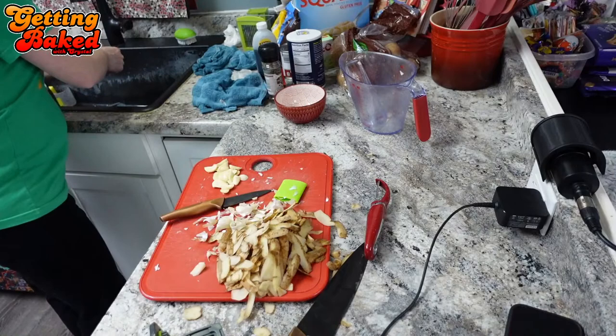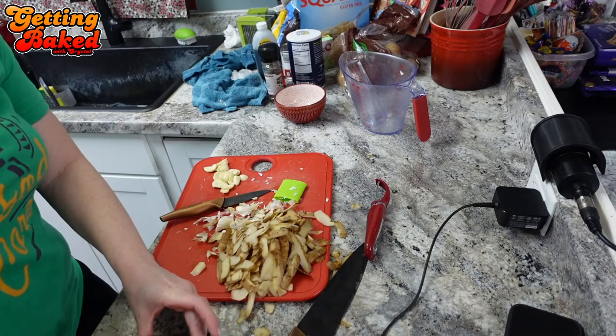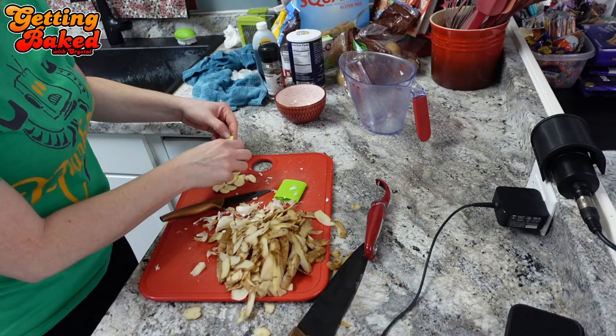What kind of soup are you making? Potato soup. The potatoes are chopped. The celery and onions are in the pan. I am now chopping the garlic. I think I had half a dozen cloves instead of the one it called for, because nobody's ever just used one clove of garlic in anything. If you did, you were doing it wrong.